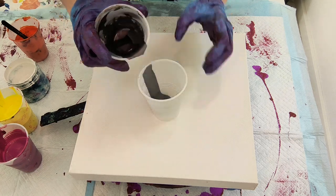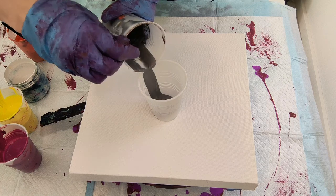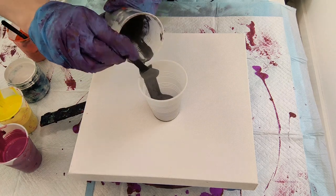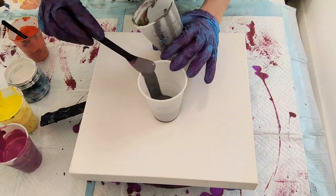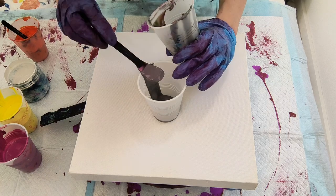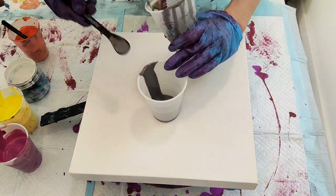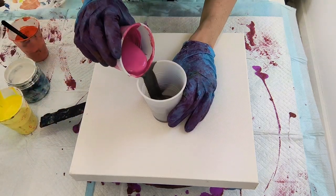I just wanted to play. I wanted to put it where it layers on top a different color. So instead of the cadmium red light next in the cup, I actually get all that pigment out. I'm not wasting that pigment. That stuff is amazing, and I'm going to use it wisely.